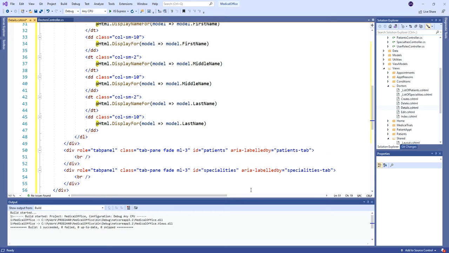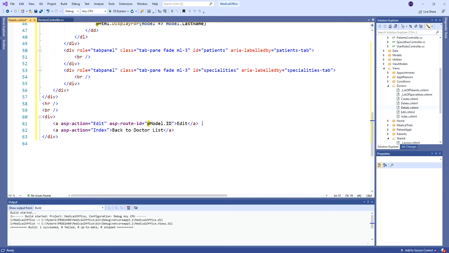Okay, so to make the rest work and actually go and get these partial views and populate these other tabs with the data, what we need to do is add some JavaScript. Right now, there is no scripts section yet, so we're going to add that. And we're going to use this specialized Ajax request dot load. Dot load is a method that's just perfect for this situation. So let me add this little bit of code here, and we'll talk about it.